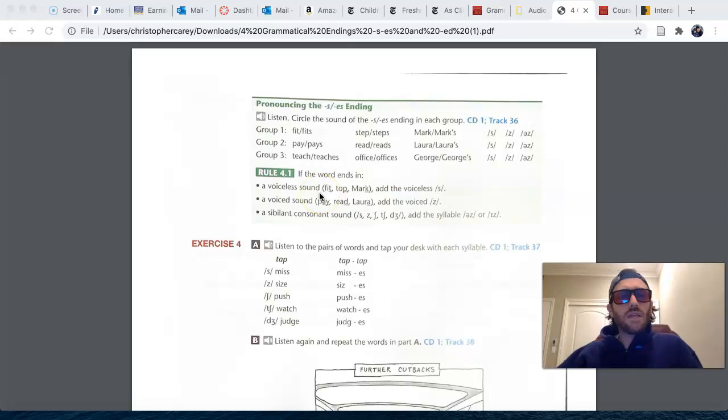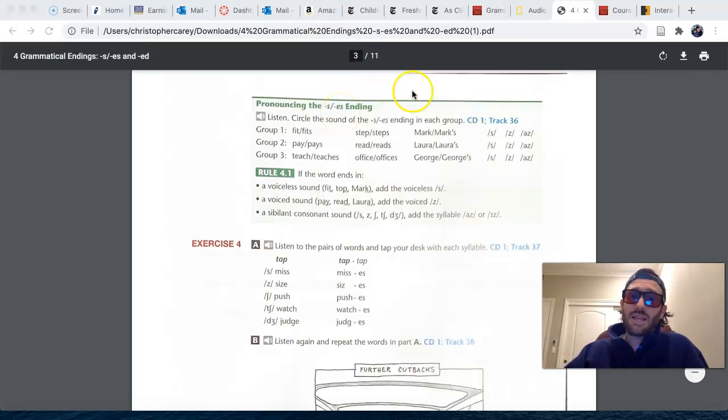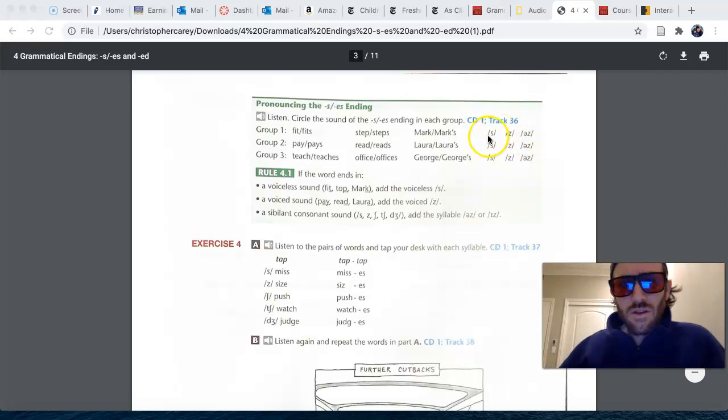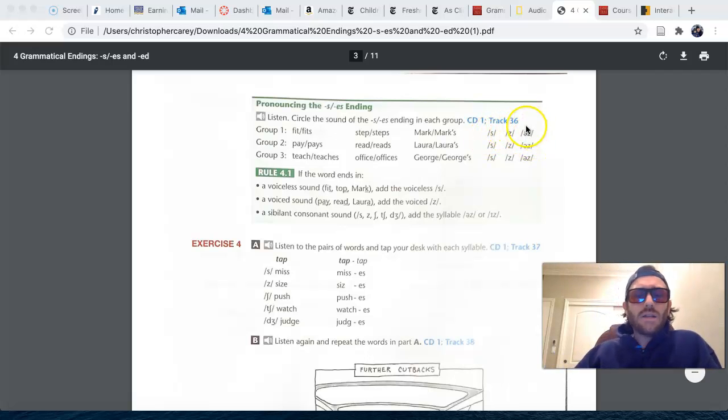So what about the pronunciation? How does the pronunciation vary? Because this S ending or ES ending, sometimes it sounds like an S consonant sound. Sometimes it sounds like a Z consonant sound. And then other times it'll be like a ez. So an extra vowel sound, the schwa, right? And then the Z consonant sound. So how do we know when to pronounce it with the S, Z, or schwa and Z cluster there? And here you have some rules, and we're going to go ahead and identify those together.